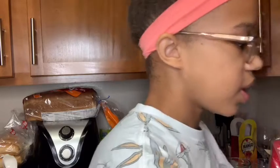So I'm gonna try this. Say, put some water on here and then wipe my lips because I have lip gloss on and I don't want that to affect the results. And then we're going to use this. If you don't know how to use a lip scrub, you basically just put it on your lips, rub it on there for however long you think you need it, and then wipe it off. Do not use water when you wipe it off because that will dry out your lips.